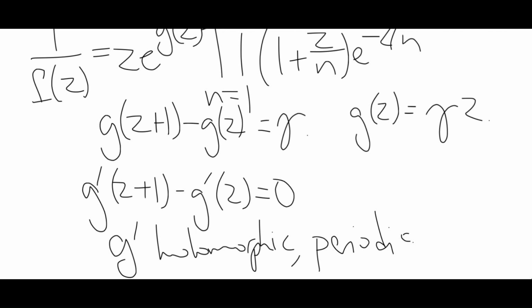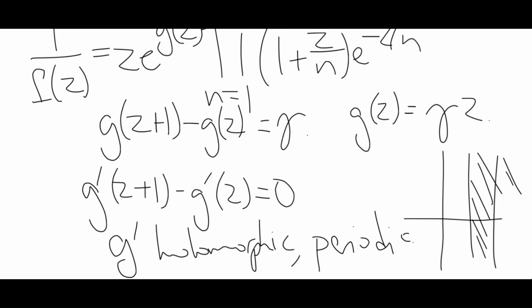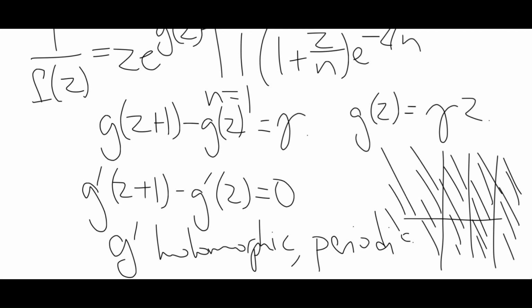Okay, that's a good sign because if you have a periodic holomorphic function, if you can show that it's bounded in some strip of width 1, then the periodicity tells you that it's bounded on the entire complex plane, and then it has to be constant. So that forces g prime to be constant, and that tells you that g is linear. So by looking at what happens, for example, when z goes to infinity, you can show that g prime is bounded, and then that forces g to be just gamma z.